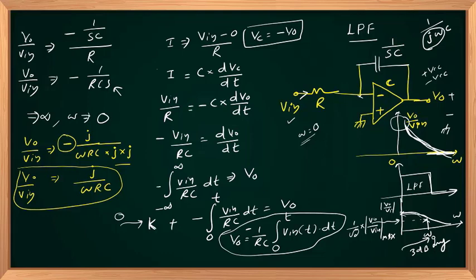It is clear that the angle is plus 90. j upon omega RC implies no real term, so the angle will be tan inverse infinity, and j is in the numerator. So the contribution of the circuit with respect to the angle, the angle of V out by V in, is nothing but plus 90.